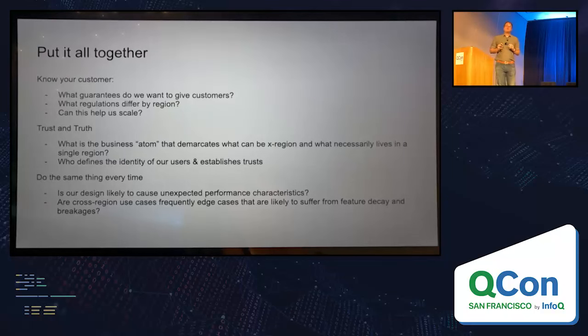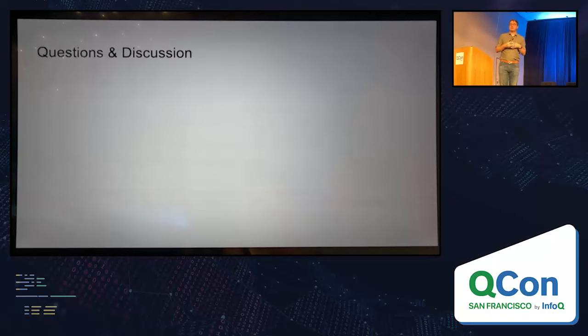Do the same thing every time. When you see forks in the road, especially related to region resolution, related to business logic in that domain, I would strongly encourage you to think of ways to try to work around those forks in the road so that the code path followed is consistent. Again, when you're testing, when you're building your test and rollout plan, when you're making changes in the future, it's going to be hard to know that you've broken one of these delicate mechanisms that's on a rare code path. Try to get rid of those.